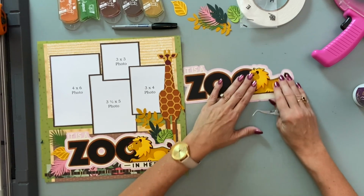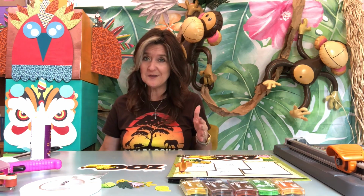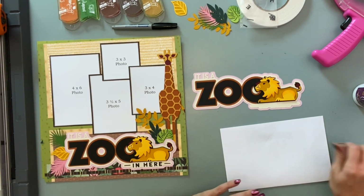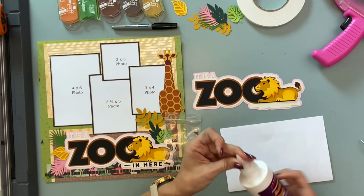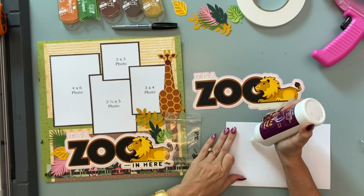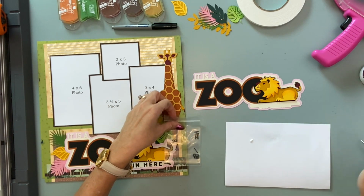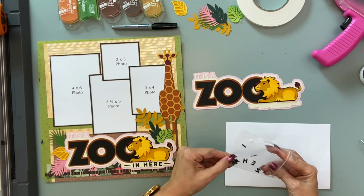Perfect. All right. We didn't swallow the frog yet, so now we get to do all of those little letters last again. My husband would be disappointed in me. All right, so I'm going to go back to making my little pool of adhesive. And again, we can always add more. You can't shove it back in the bottle. So we're going to start small. We can always add. This stuff dries super fast.